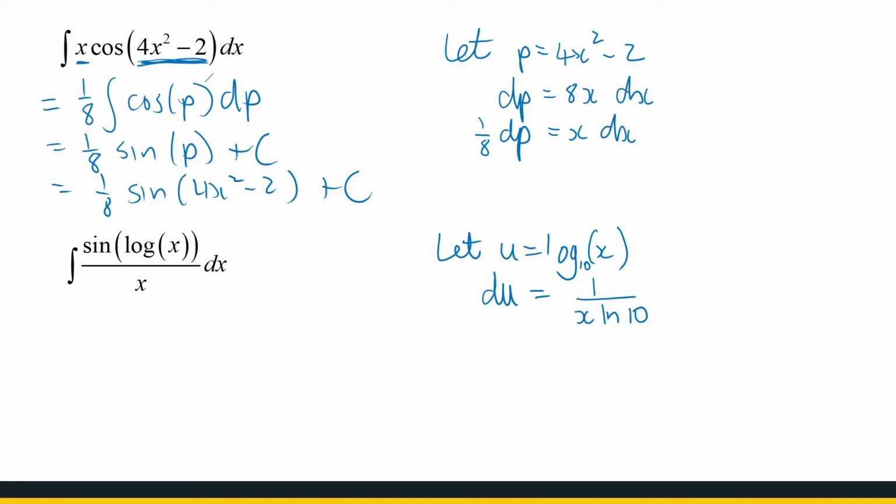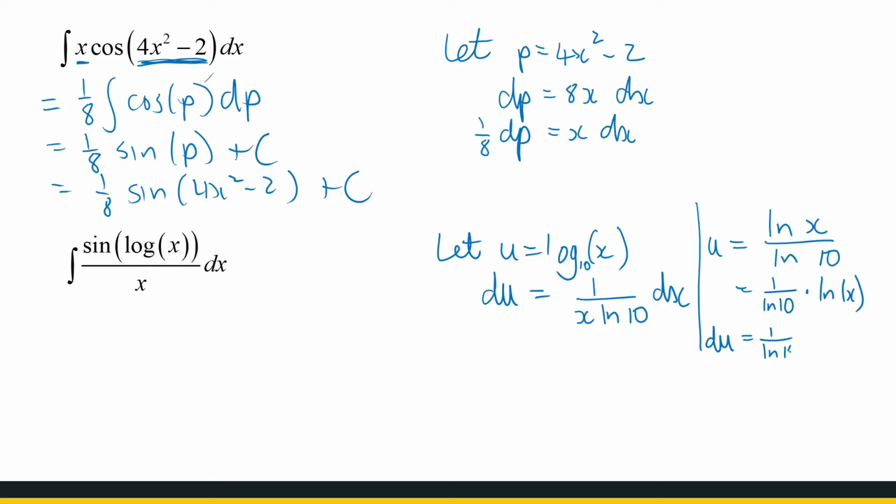All right. Now, if you don't know that, there's a different way you can do it. If u is log base 10 of x, it's the same as ln of x over ln of 10. So that's the same as 1 over ln 10 times ln of x. And now if I want du, and not forgetting the differential dx, it's 1 over ln 10 times the derivative of ln x is 1 over x, so it's 1 over x dx. So we get the same answer. So whichever way you do it, you get there.